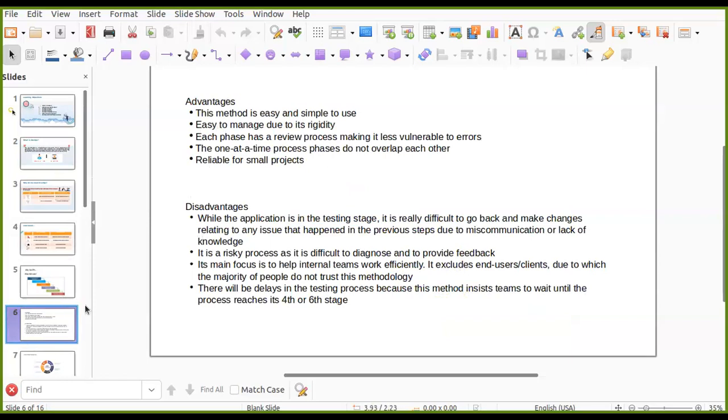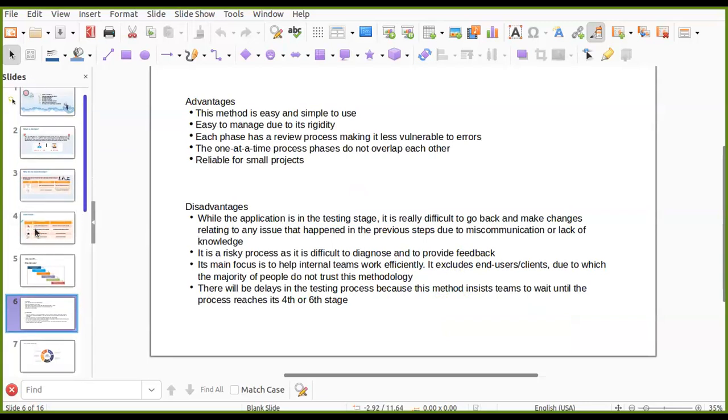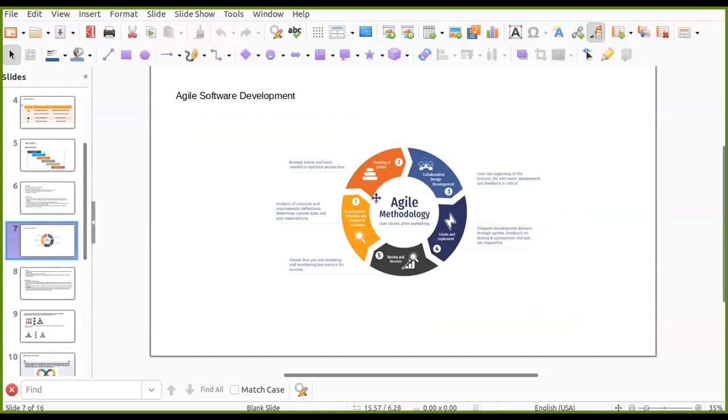To overcome those disadvantages, a new model was introduced, which is your agile software model. The agile model is an incremental and iterative structure where each iteration is called a sprint. Here each iteration again goes through 5 phases. What are the 5 phases? If you see carefully, requirement analysis, then planning of the sprint. In simple words, the agile model develops software in an incremental and iterative fashion, and each iteration is called a sprint.